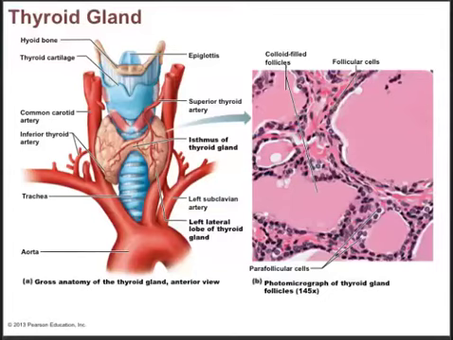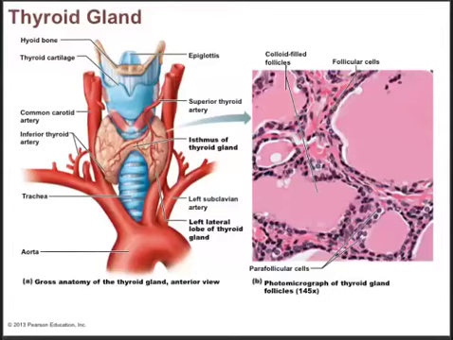It's stored there basically as a polymer, and when the thyroid gland is called on to secrete these hormones, it cleaves the monomers off of the polymer stored in the colloid and releases them directly into the bloodstream. And they have to be carried there by plasma proteins that effectively bind to the T3 and T4 so that they can dissolve efficiently in blood plasma and be carried to their target tissues.